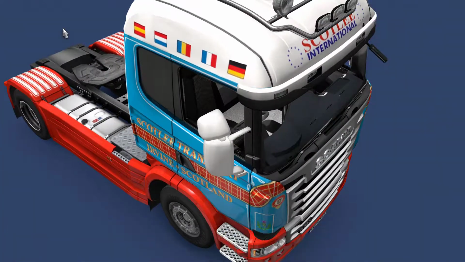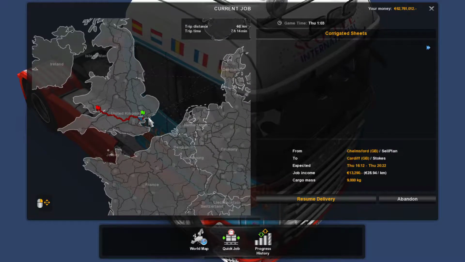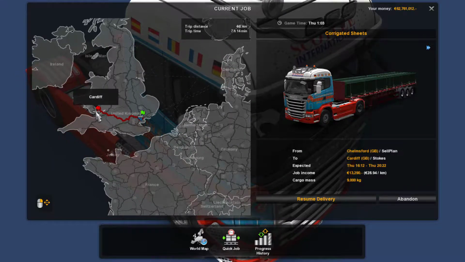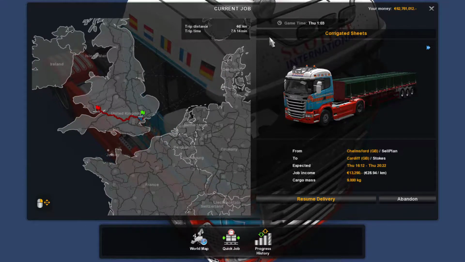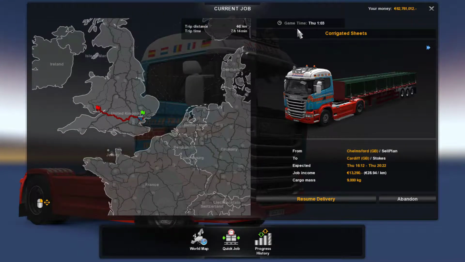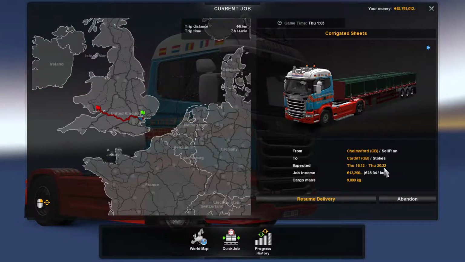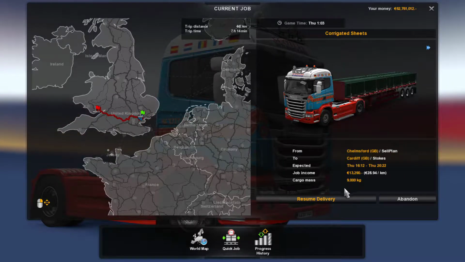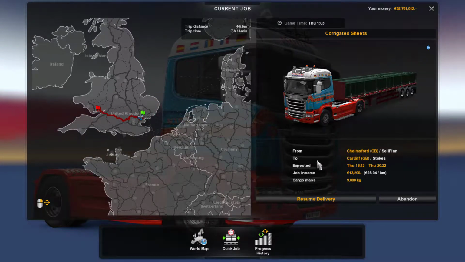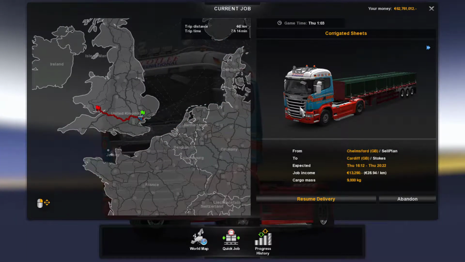Job in progress. Leaving Chelmsford, crossed Cardiff. 447 kilometers, 7 hours and 14 minutes. It's 1 o'clock in the morning. On Thursday, they expect delivery 8:22 tonight, carrying cargo mass of 9 tons, and for the first time, we're doing a right-hand drive truck.